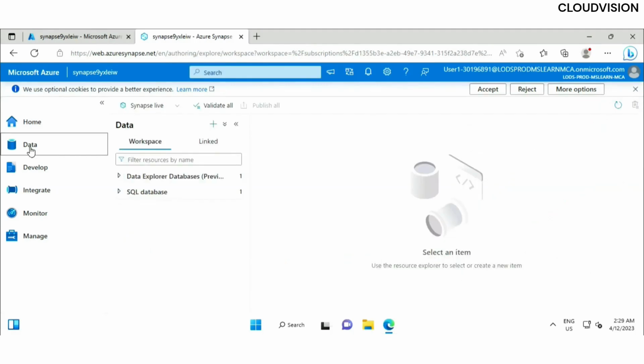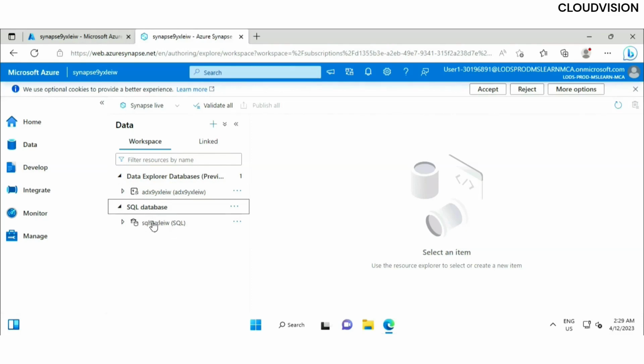Here you can observe, once you go to the data page, there are two tabs containing the data sources. That is, one is a workspace tab. This contains the databases which is defined in the workspace, that will be having the dedicated SQL database and data explorer database. This is the data explorer database.